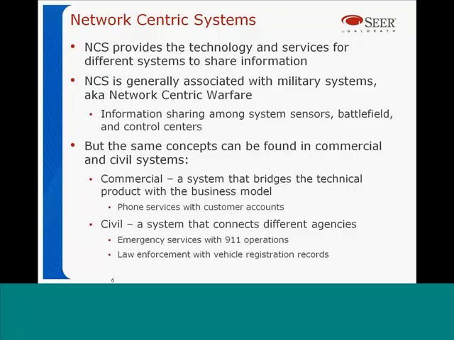In civil applications, you deal with emergency services, maybe 911 operations or law enforcement, connecting with driving records or vehicle registration records or whatnot. Basically, those are the tools that they have in civil applications to get their job done.